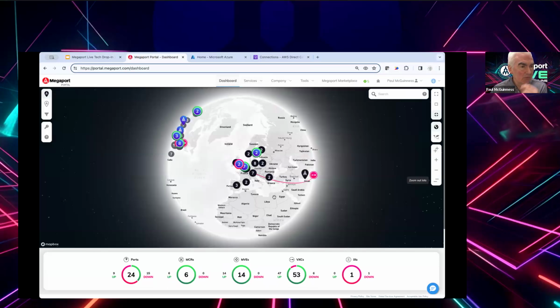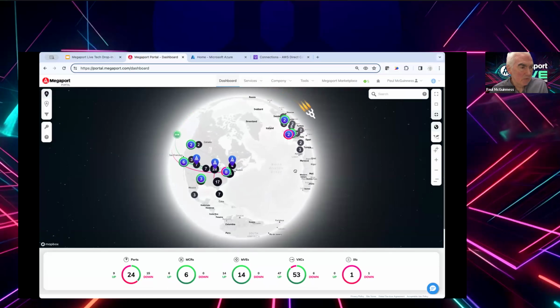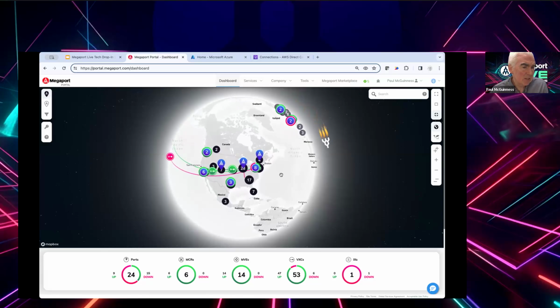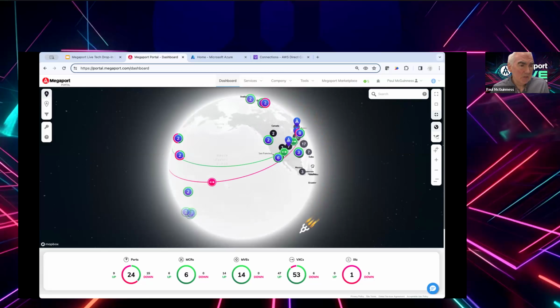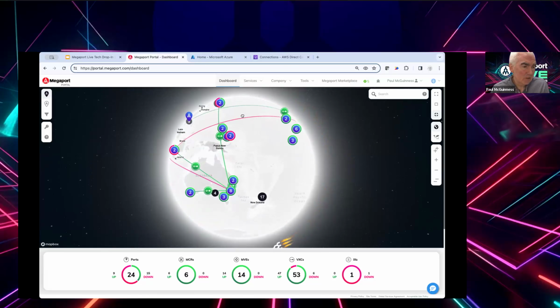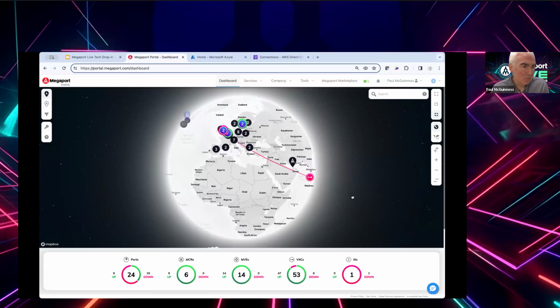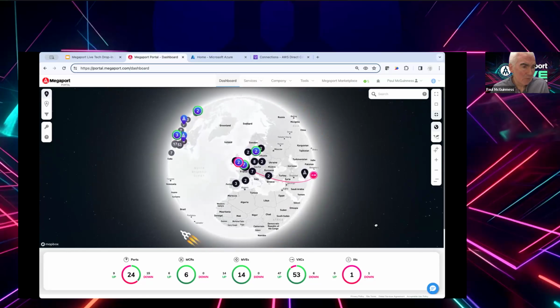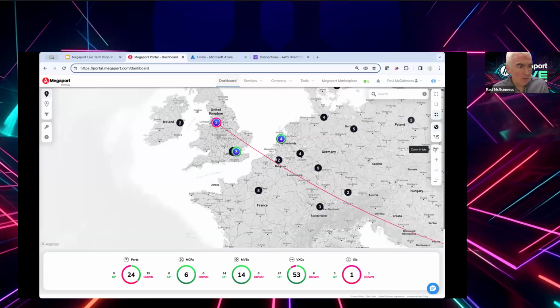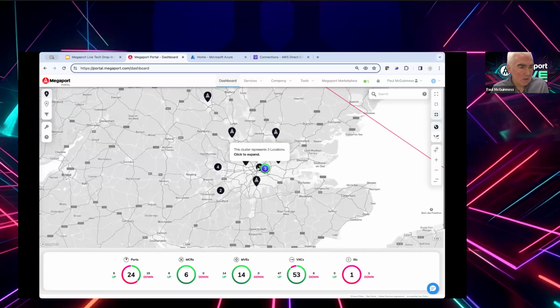And here we have a view of, this is a single account view that we got. And this is actually a demo portal that we use for Megaport demos. And we can see some services that are provisioned around the world in various locations. And these are live services. So let's just move back across to Europe, and I'm going to zoom in and provision some services into the London area.